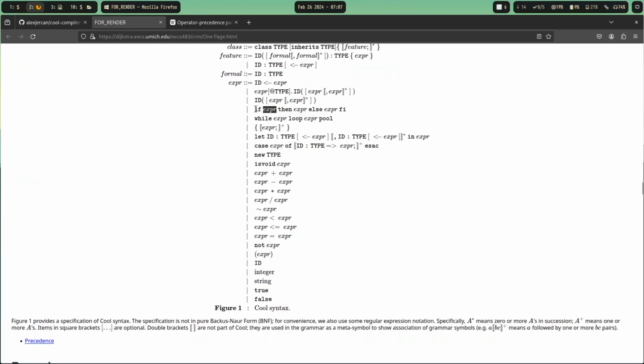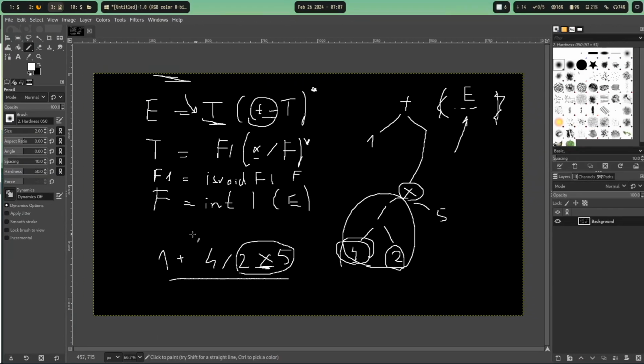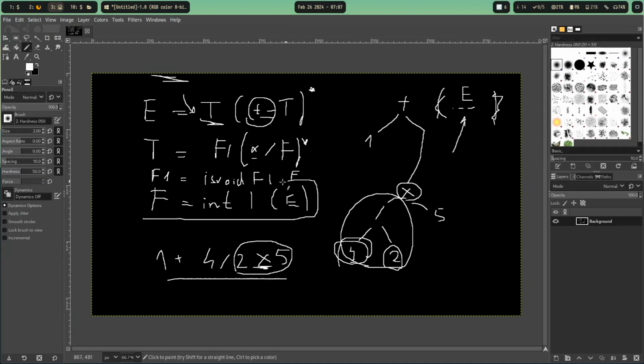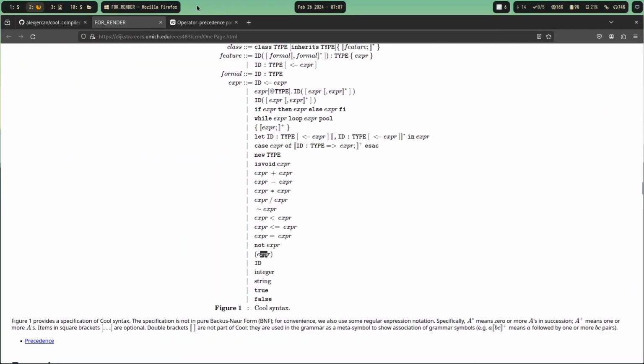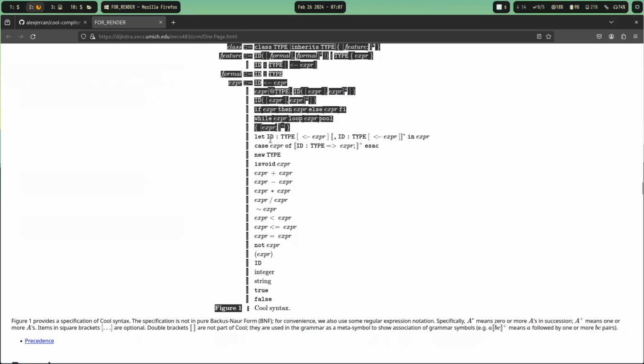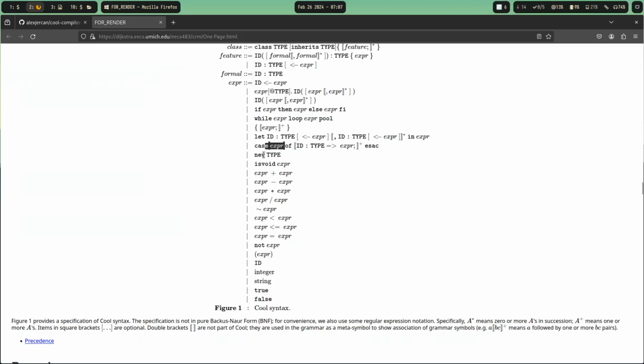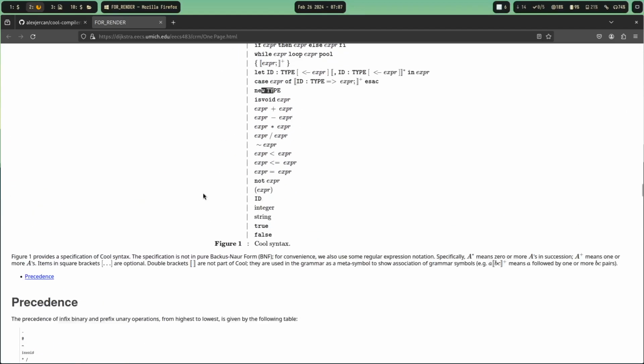All the ifs or the whiles, the parenthesized expressions, all of them come inside of this factor. So this factor contains all of the things, like all of the ifs, the whiles, blocks, I think it was, let statements, cases, new types, everything that's not here, basically.